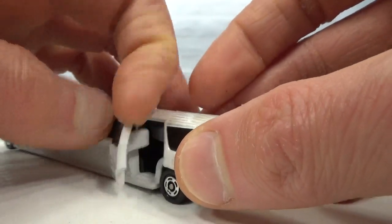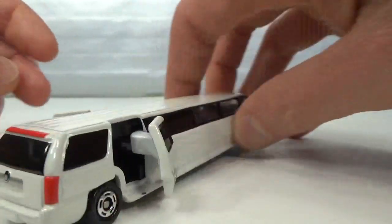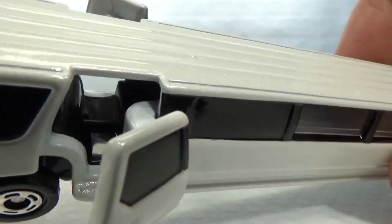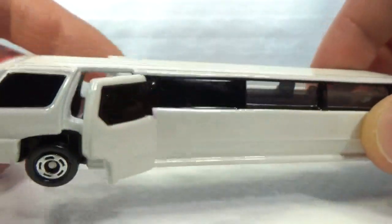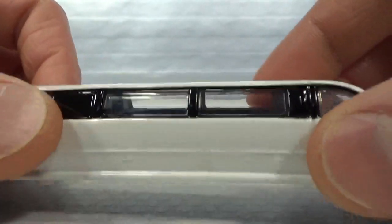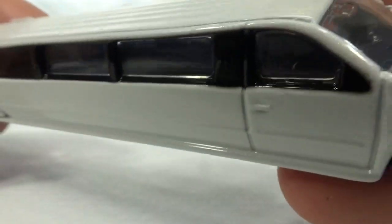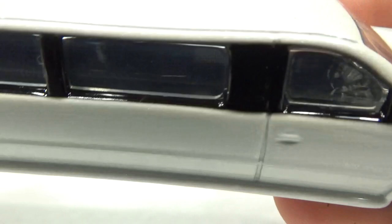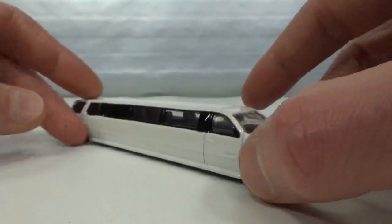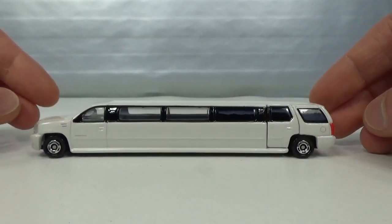The back doors — solid doors — open up. It will be kind of hard to see inside, and I don't think there's much of an interior because of these doors and the mechanism inside of there; that's why they blacked it out and just made it solid metal. There's probably an interior in here with some benches to the side. Not much interior — mostly the exterior that counts. It's a pretty heavy piece, very long too.